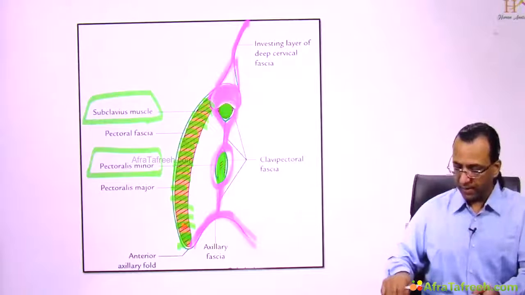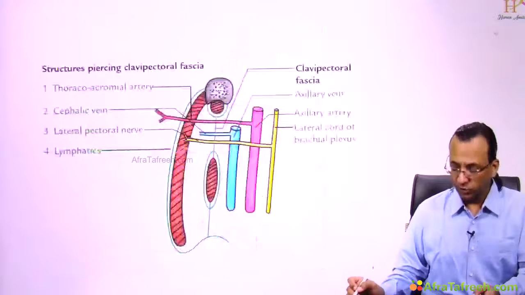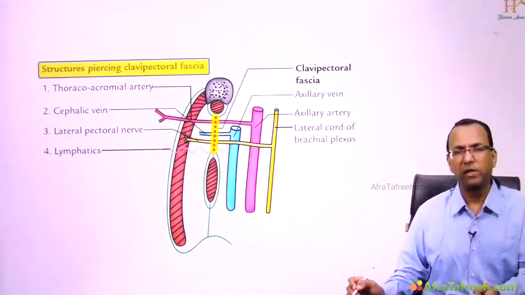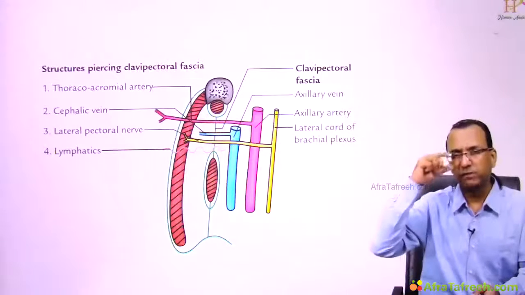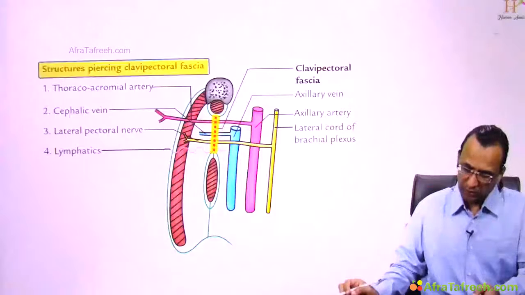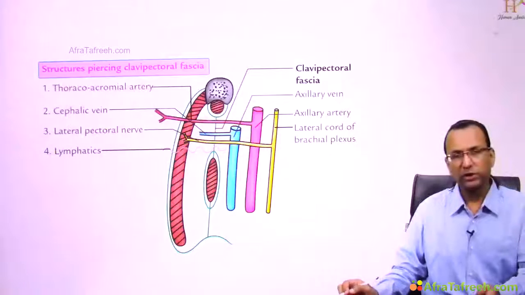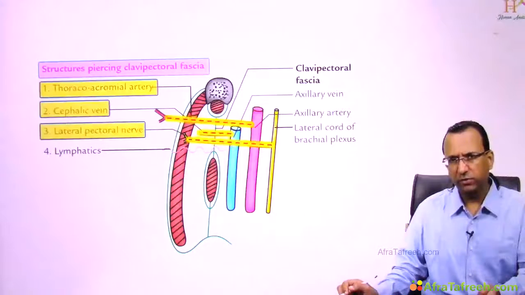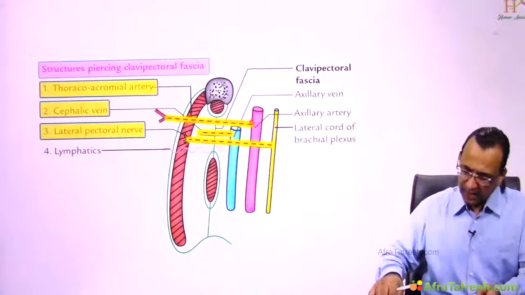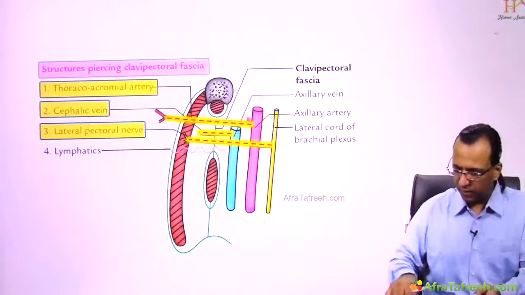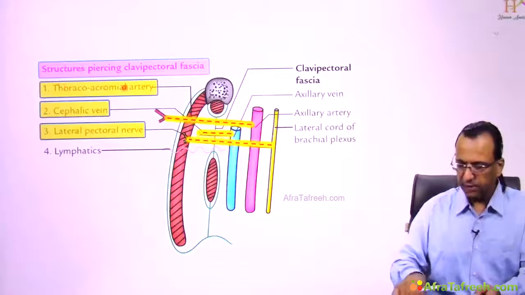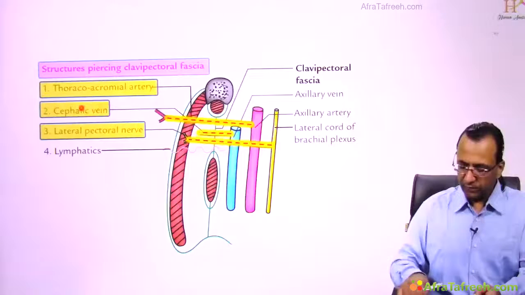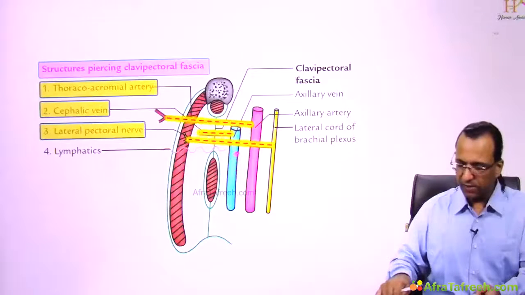This is one diagram which we have to discuss now. So you want to see this fascia which is called clavipectoral fascia between the clavicle bone and pectoralis minor muscle. Yes, it is pierced by some structures. We want to see them. So what are the structures piercing? Actually, there are some structures like the artery, nerve, and vein and lymphatics also. Which artery? You see, this is the axillary artery in the axilla giving the thoracoacromial artery, and it is piercing the clavipectoral fascia. And what is the vein? Actually, there is a cephalic vein which will be piercing the clavipectoral fascia to enter the axillary vein in the axilla.